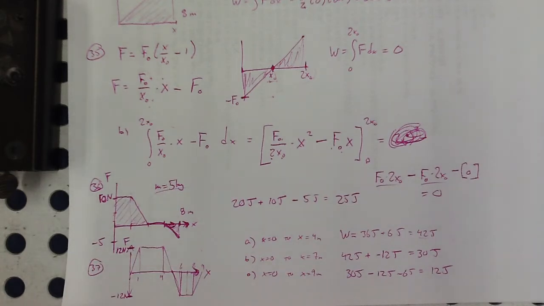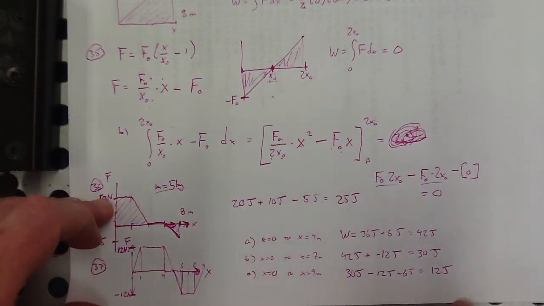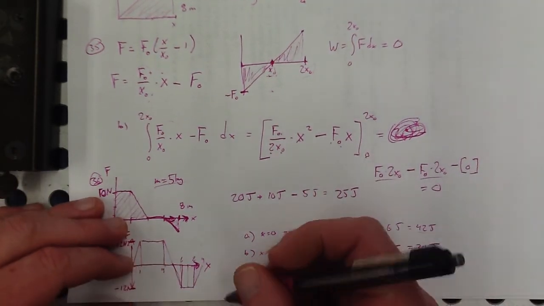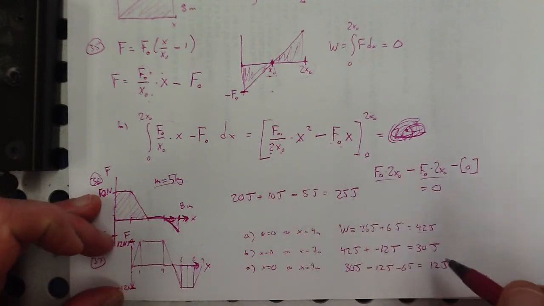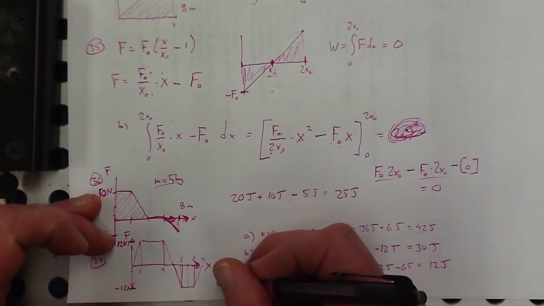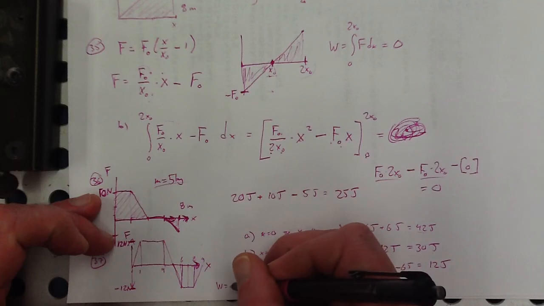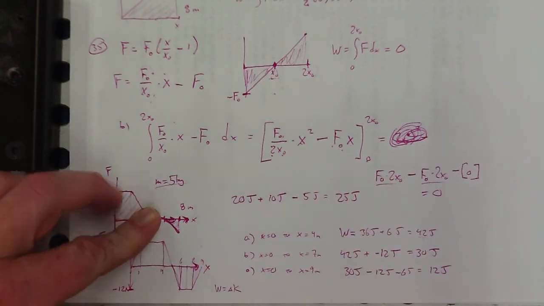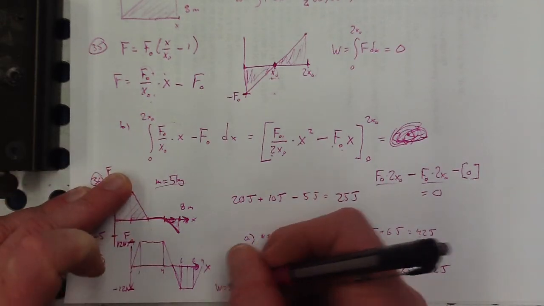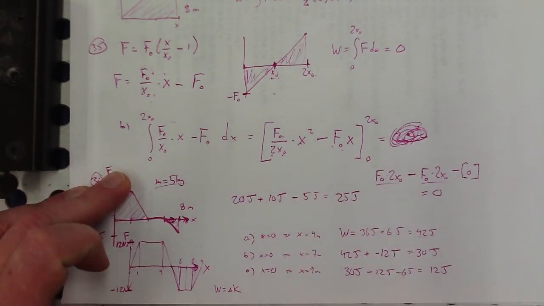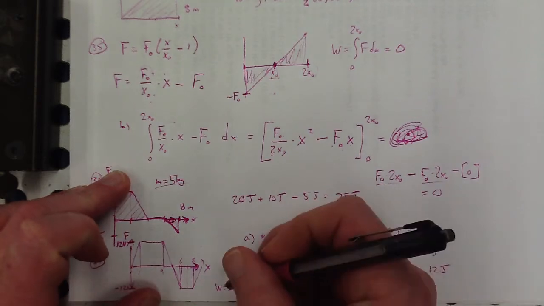All right, so what is the particle's speed and direction of travel when it reaches those different points? Well, work, oh, I guess we are going to need the mass for this, aren't we? If this is the only force acting on it, then work is equal to the change in kinetic energy. And this thing started from rest. So that means the total amount of work done is equal to its final kinetic energy.